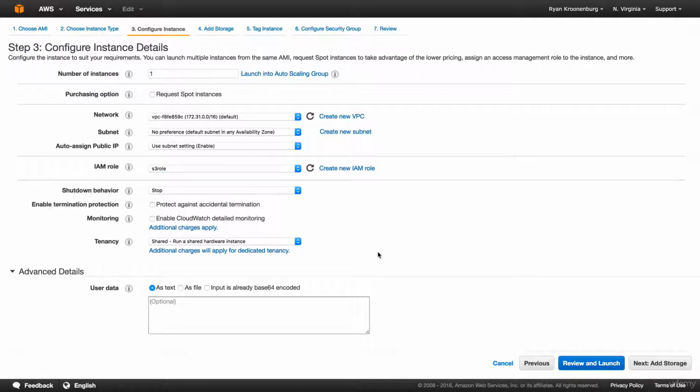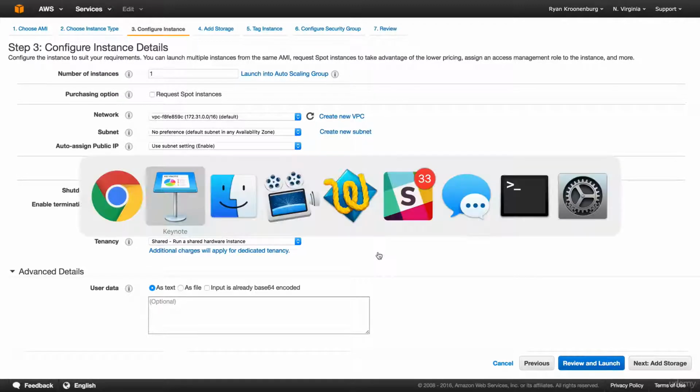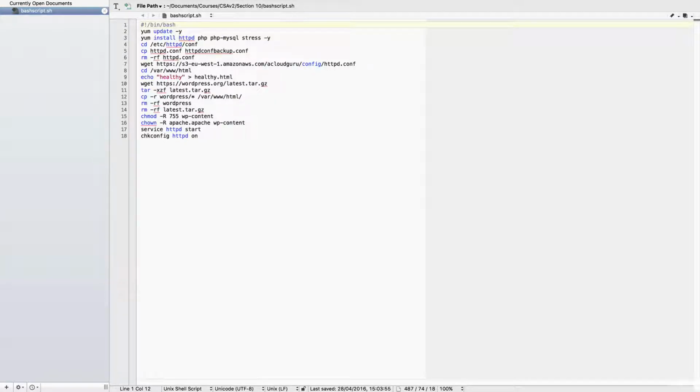Now we have included this bootstrap script as part of the resources section, and I'll just quickly run through what it does. Here is our bash script, and this bash script is entirely optional. If you're a Linux sysadmin, you know your way around Linux, you know how to make changes to your HTTPD conf files and to enable things like URL rewrites, for example, then you probably just want to use this bash script. If you're a complete newbie to AWS and to Linux itself, then it's probably best to just follow me in the console and type it out manually, just so you get the hang of it, and it's a great way to learn. So I'll just explain what this bash script actually does.